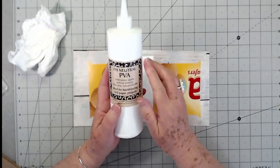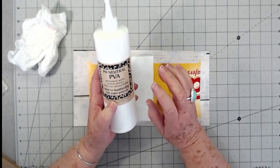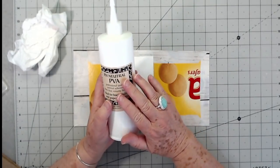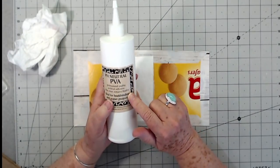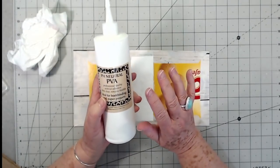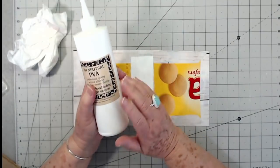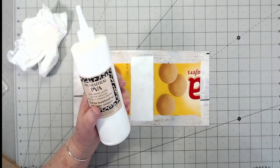The PVA glue, while that's drying, I'll tell you, PVA glue is a professional quality glue, and it's mainly made for book binding. So you can use this anytime you put your book covers on, the inside covers, all of that. It doesn't warp your paper. When it grabs, it stays glued. It doesn't come unglued. It is a flexible glue. So when you need to bend your page or whatever, it's flexible. It doesn't crack. So that's why I use the PVA glue.